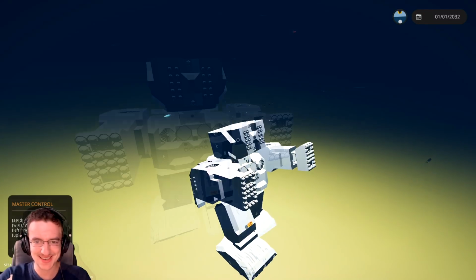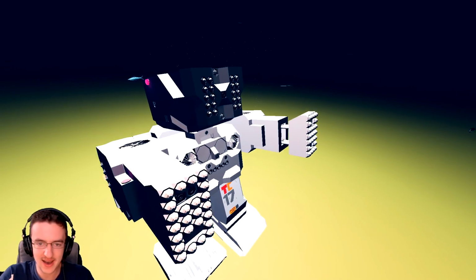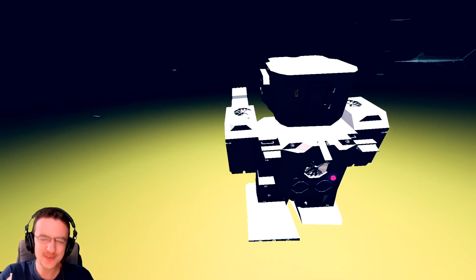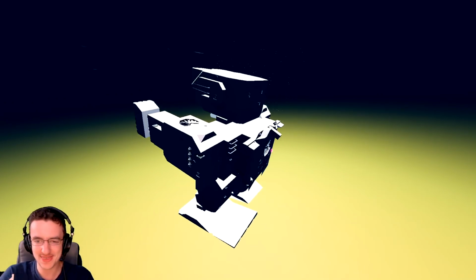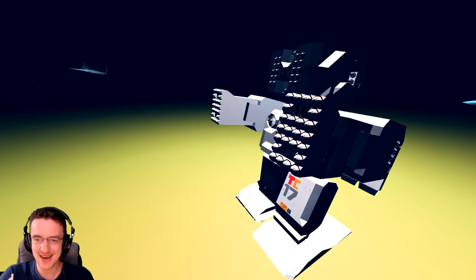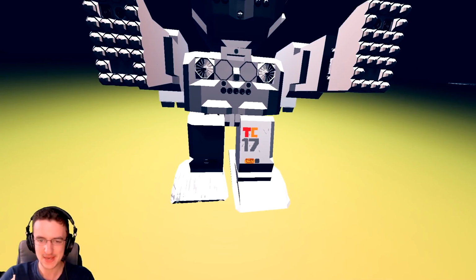Oh, that's amazing. Right, so I wasn't expecting this to work at all. And yeah, we're just underwater, just chilling down here. So obviously we've got a bit of an issue with our jetpacks. Bit of an issue, yes. That no longer works. There's no way that works. So that is an issue.